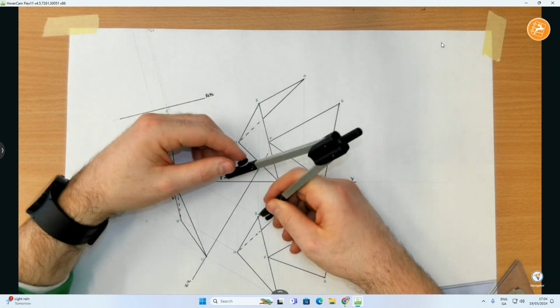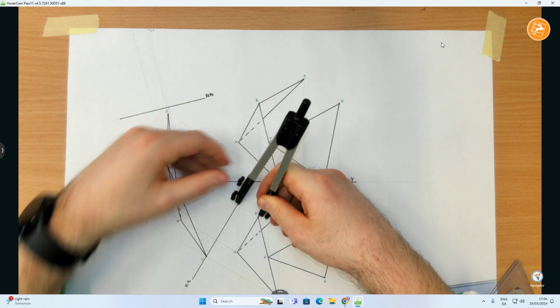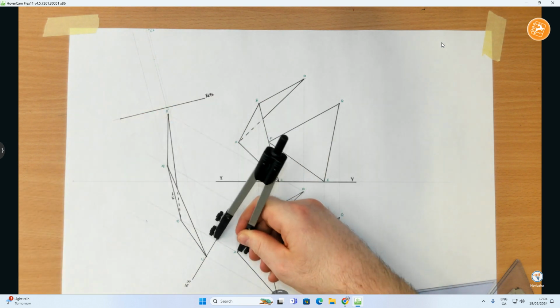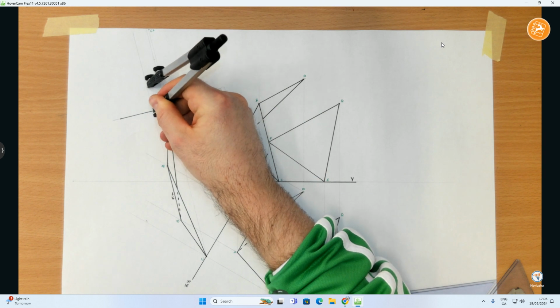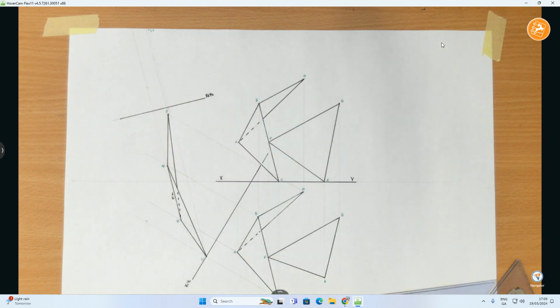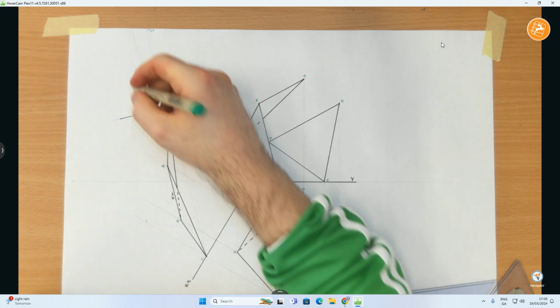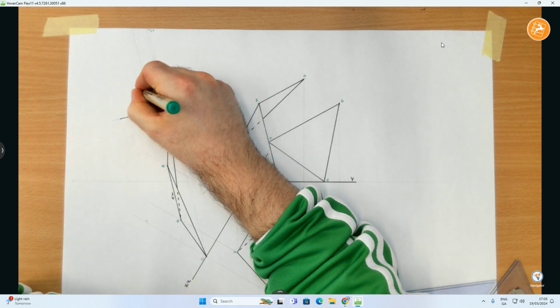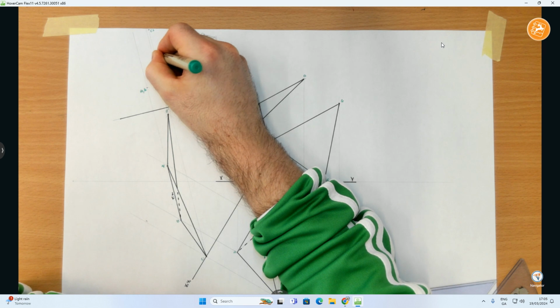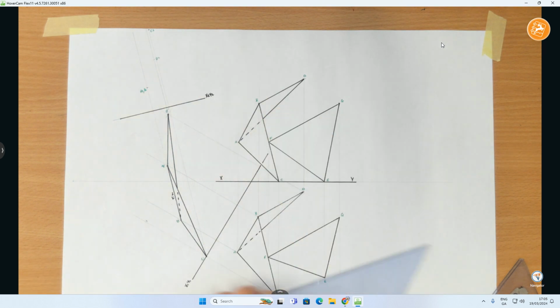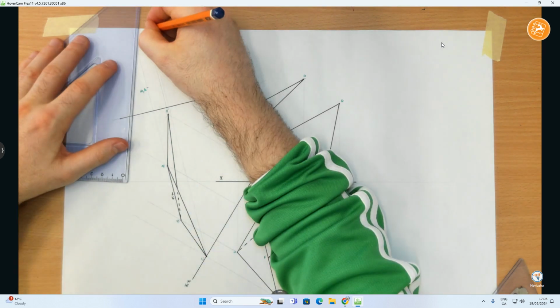Okay, and then finally the distance from the x1, y1 back to B, which is the same as the distance back to A. Therefore, I'm seeing AB, the true length line, as a point view. Okay, and there we have it. That there is, I'm going to call it A2, comma B2, and this is D2. All I'm going to do now is connect those up.